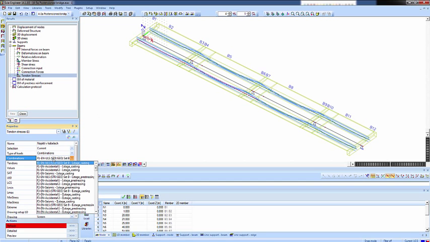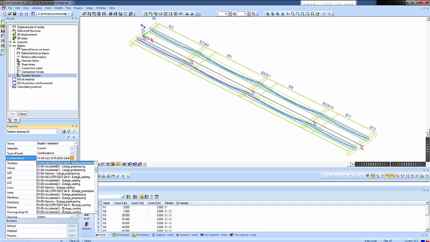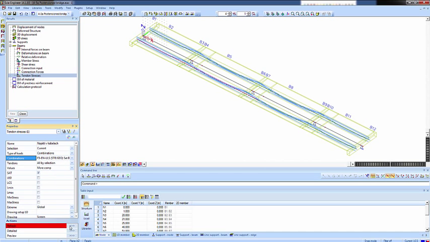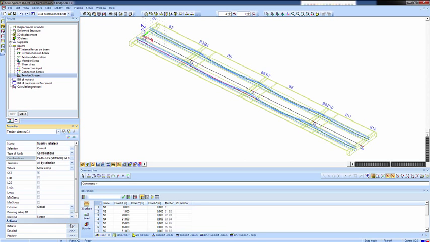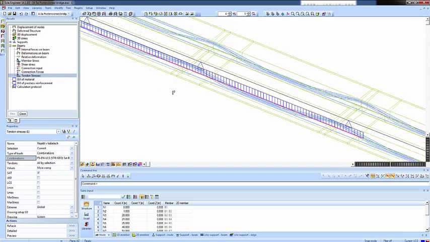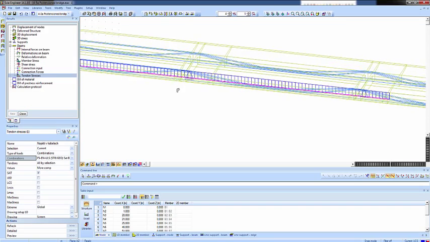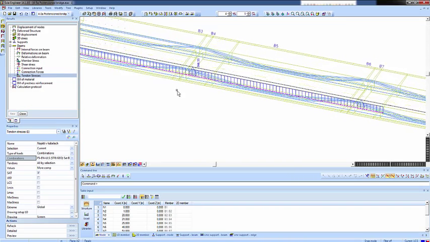In phase 1 it is not there yet. In phase 2 it's still not there yet. In phase 3, okay, it's still not there yet. In phase 5 it has been added. What you see here is the stress after anchoring. So this is the stress in the tendon immediately after it has been placed.